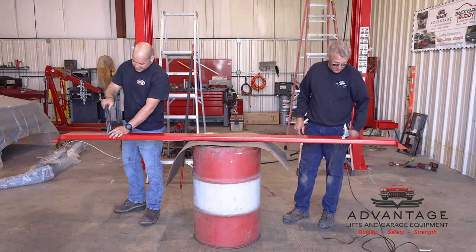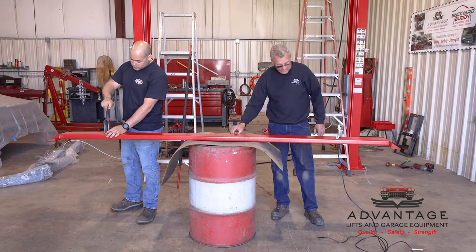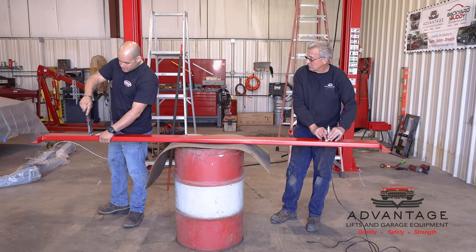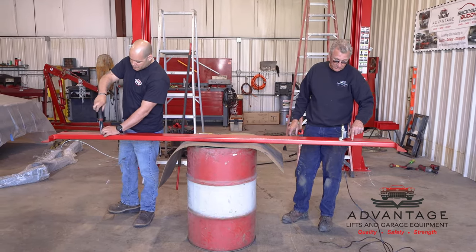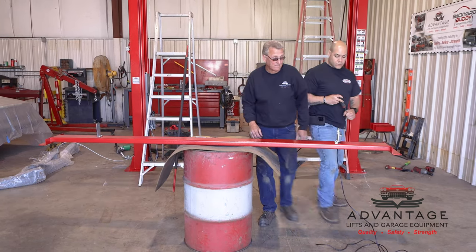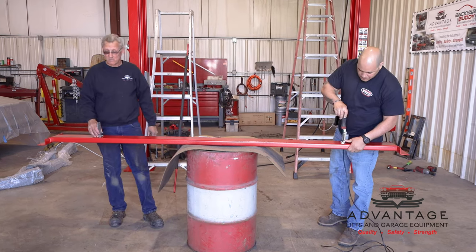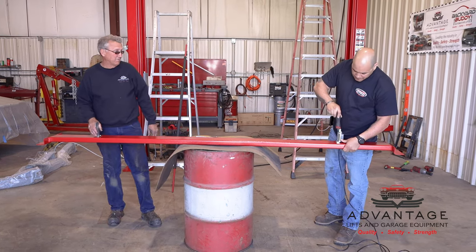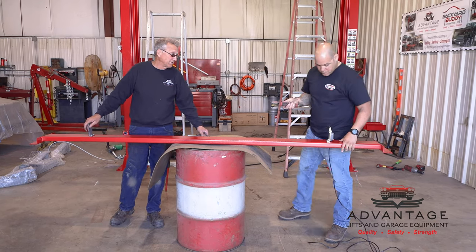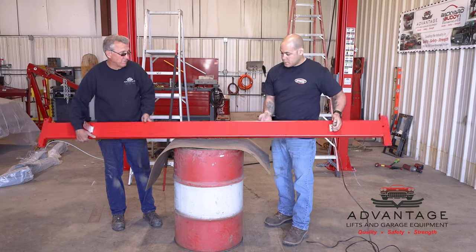And when he's done connecting these, there are jam nuts that go on the inside, so for vibration you don't want these to come loose. They come in the kit, and even though this is drilled and tapped, you want to put the jam nuts on the back side because the vibration could work them loose and you won't know it until the whole assembly, power padded bar, falls down and hits something. As soon as he's done with that, you got them all tight? Okay, now we'll turn it over.